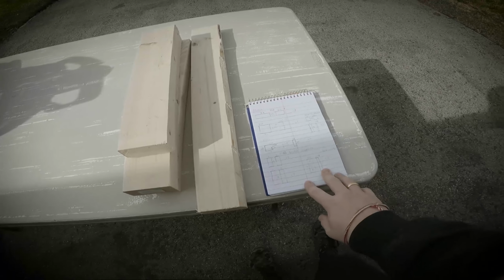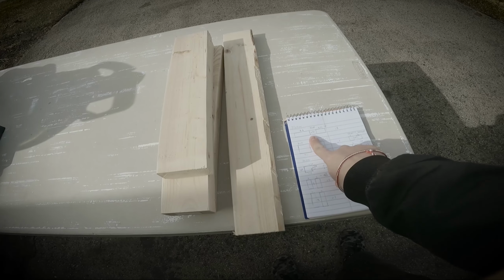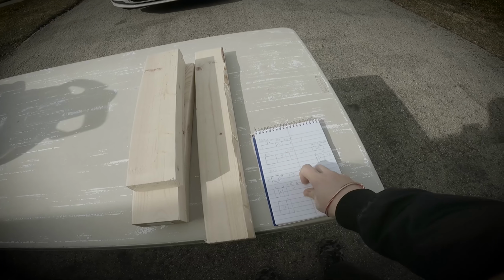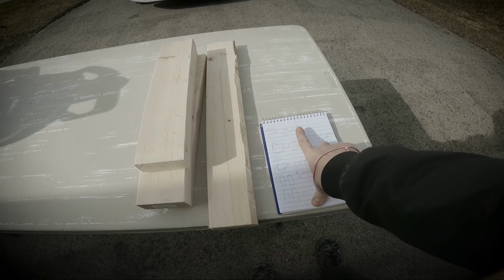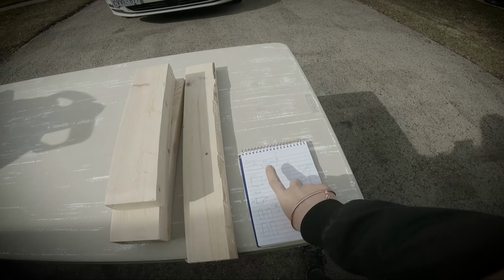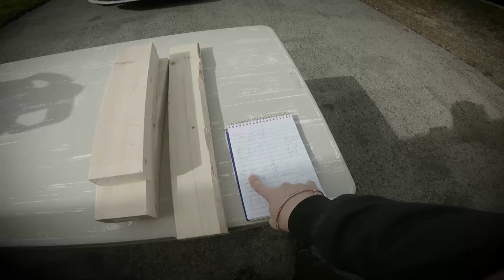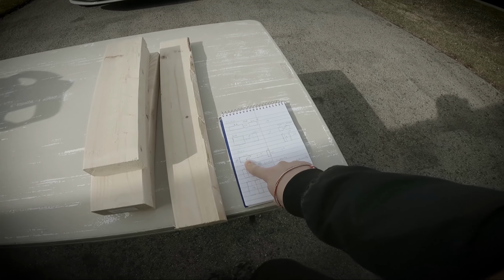So, based on my 3D model, we're going to need 5 pieces of 2x4 that are 12 centimeters, essentially the 2x4 just cut at 12 centimeters. So we're going to need 5 of those. Those are going to make up the main block of the motor. We're going to need a piece for the back that's going to attach to the brackets. We're going to need a bunch of oddly cut pieces that we're going to make the heads out of.